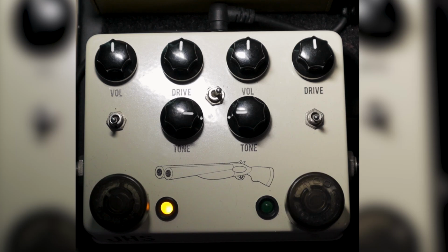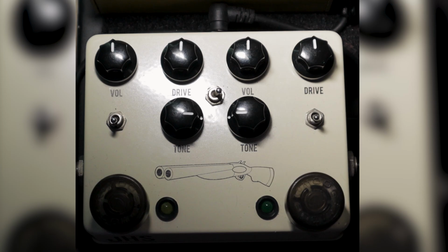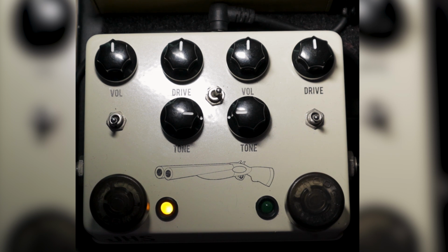With these settings, on the neck coil split position, I can achieve a pristine, clean sound. Here's what my guitar sounds like with the Morning Glory turned off. With it turned on. It added more character to the tone and it made the guitar more present.